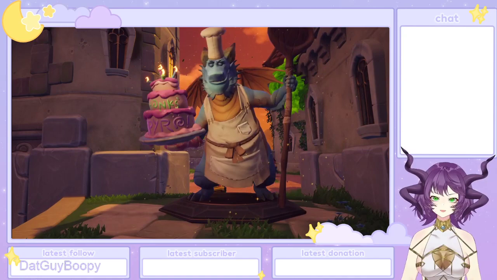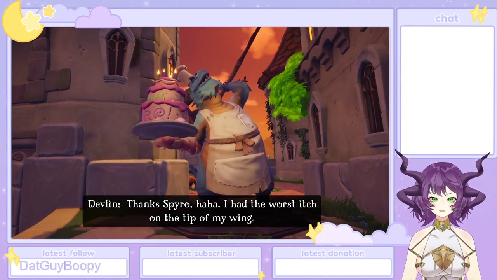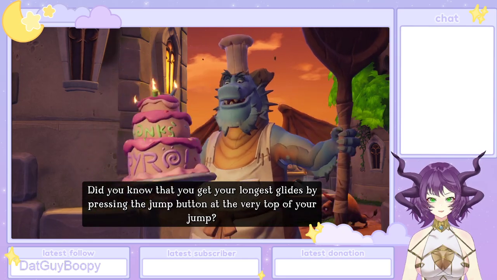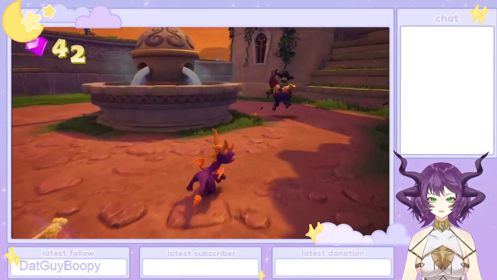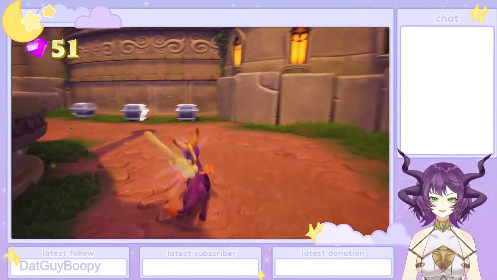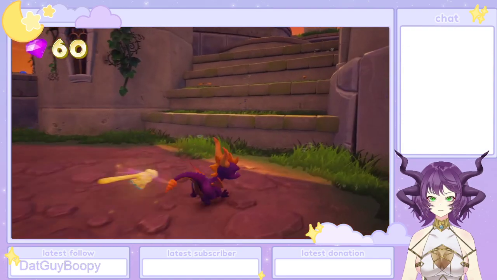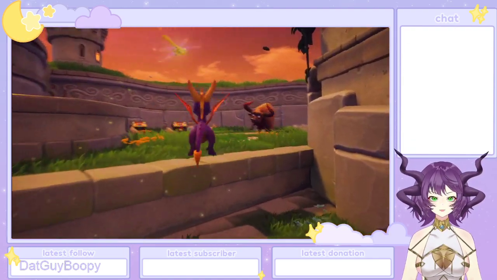But yeah, this is a... Thanks, Spyro. I had the worst itch on the tip of my wing. Wait a minute. Why does he have a cake that says, by pressing the jump button? Thanks, Spyro. But like, let's just... Oh, it's an egg thief. I hate those guys. Maybe with my years of video game experience, I'll be better at killing them.